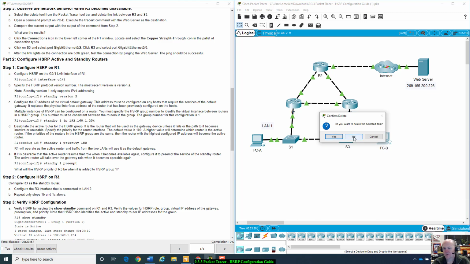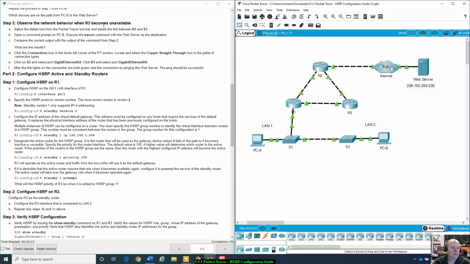Get my crosshairs, click that, and then you still have those crosshairs when you delete it, but press escape and it goes away so you don't mess anything else up. Over the command prompt of PCB, execute the traceroute command with the web server as the destination. Compare the current output with the output from step 2.